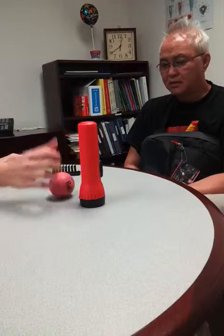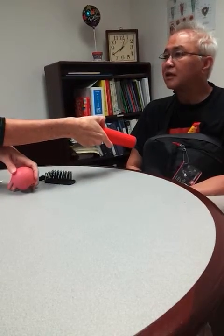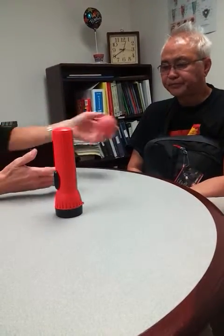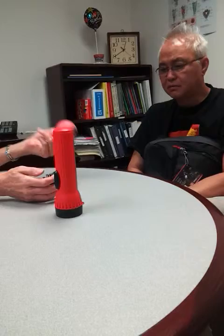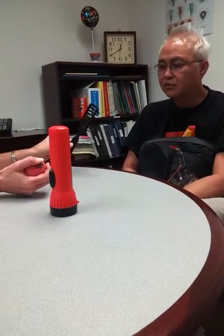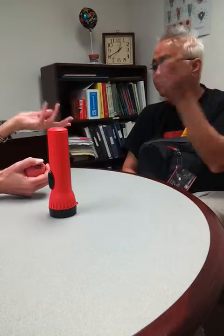I'm going to give them to you again. You got two out of three. Do those look familiar? Are those the objects? So what's this one? Flashlight. Take it in your hand. It's a flashlight — we use it in the dark. And what color is it? Red. And what's this? It's a ball. Show me what you do with that. Play with it. You bounce it, play with it. And what color is the ball? Red. And what's that? A dark comb. It's not a comb, it's a brush. Brush. And what color? Black. And show me how you would use it.